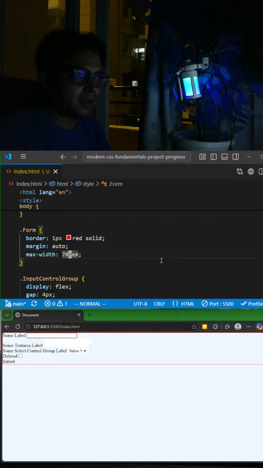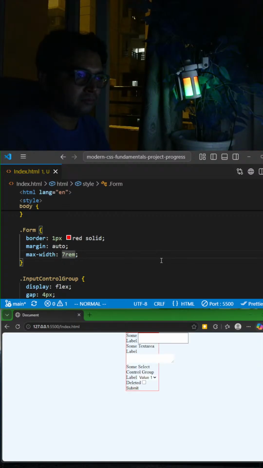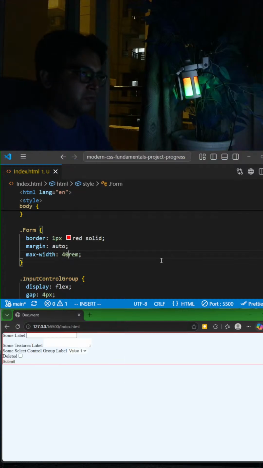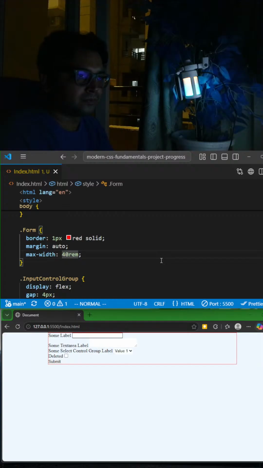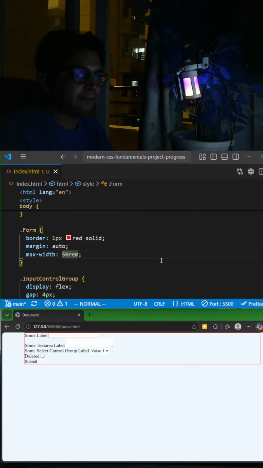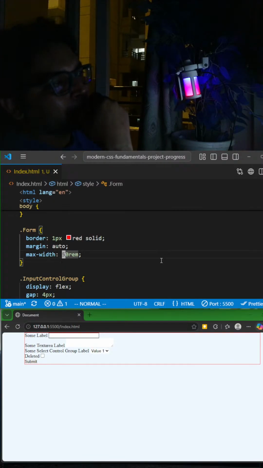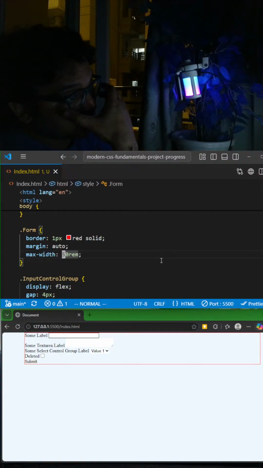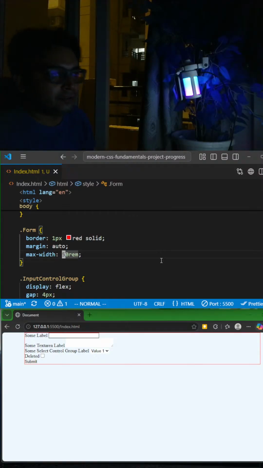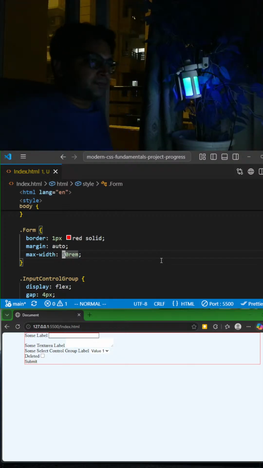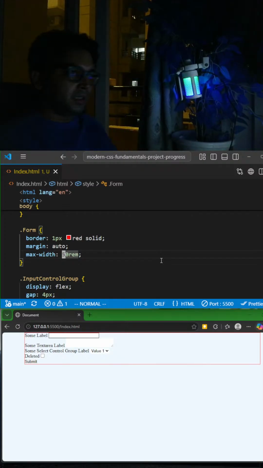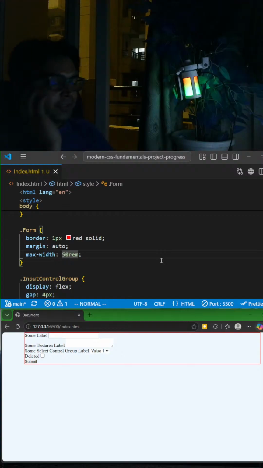Nine. Okay, 40 rem. Okay, 50 rem. So depending on the font size of the browser, this size will increase and decrease. Okay, max width is 50 rem. It cannot get more than this.